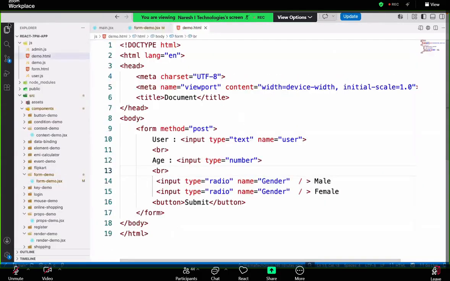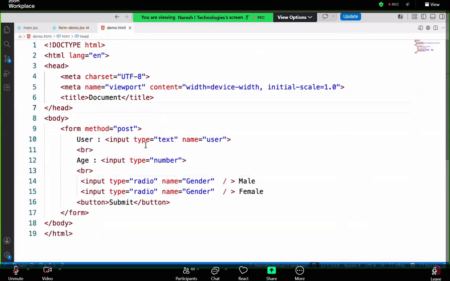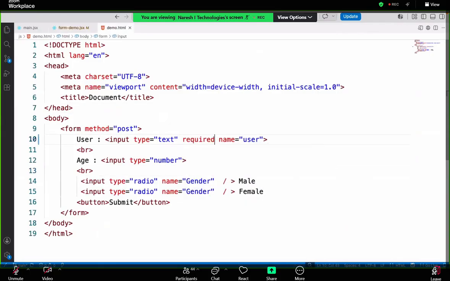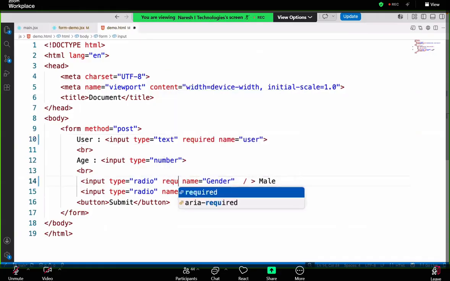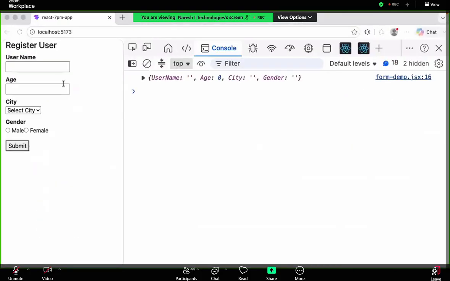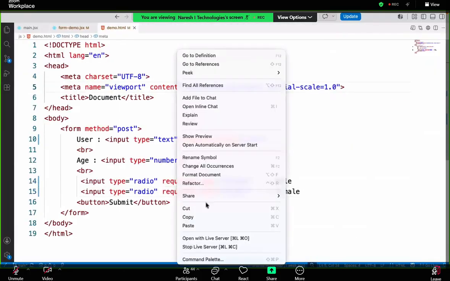Yeah, this is your HTML. Suppose you say this is required, and you see this is required, and this is also required. This is a general HTML form.